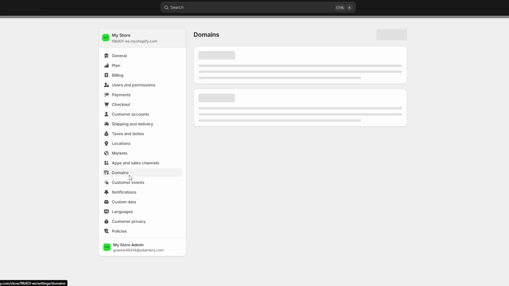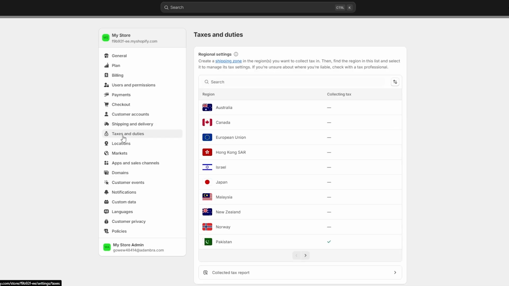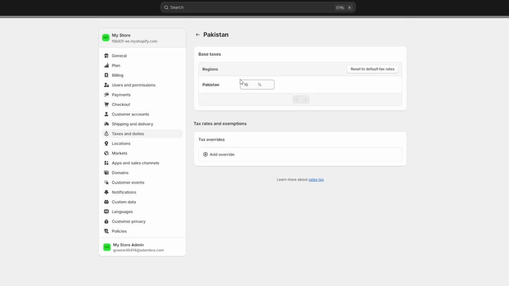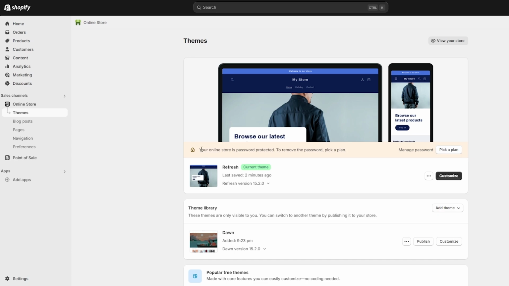Then, of course, you have to set up your domain. So if you click on domain settings over here, you can go ahead and connect an existing domain or buy a new domain as well. And over here is your domain. So pretty simple. Once that's done, you're basically finished. Your store is online. For that, you have to add a little bit of tax information as well. Depending upon where you live, it's going to be different, so simply go ahead and select the tax difference, right? Add the tax information over here, and you should be good to go. And then you can go ahead and run your store online.